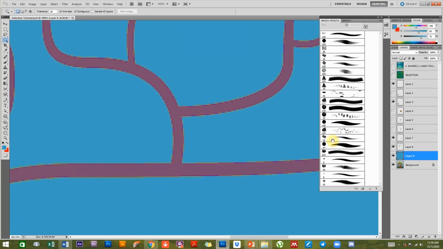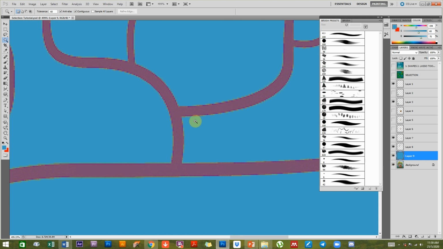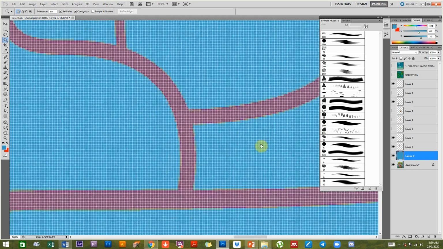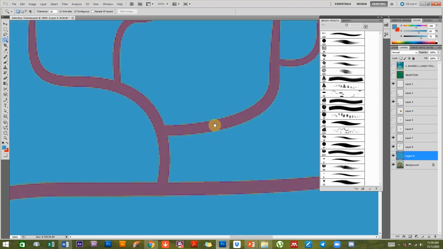Now, you notice that when I selected with my magic wand tool, I selected the purple branches. What it did is it also selected some pixels which were in the green area. Because we're not dealing with Illustrator, we are dealing with Photoshop, so therefore, it's all pixels. Therefore, there will be some colors that have either green or some reds inside. It will get selected. Now, what I want to do is delete and leave only the purple branch.